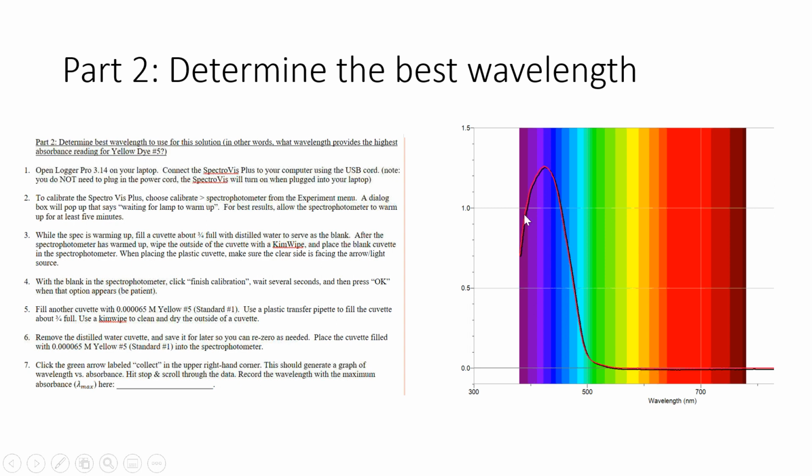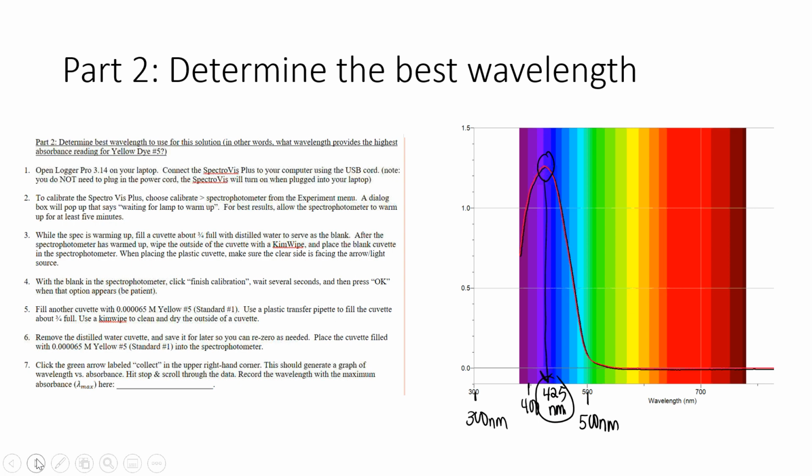And so this is what your graph should end up looking like after part 2. You got a graph that looks a little bit like this. And we'll notice that yellow solutions absorb blue and purple light pretty well. And if you look over the data table, or if you just want to kind of eyeball it, this is 300 nanometers. This is 500 nanometers. This is 400. So it looks like our solution is absorbing really well at maybe around 425 nanometers. And it turns out that corresponds to like a blue/purple light.